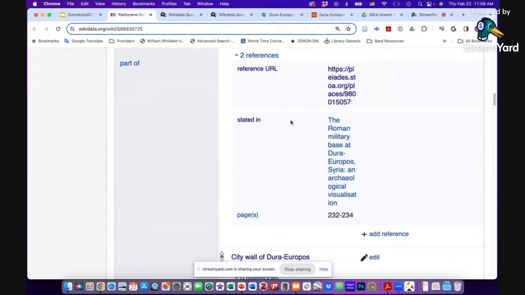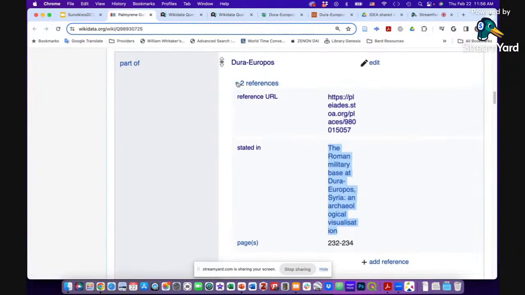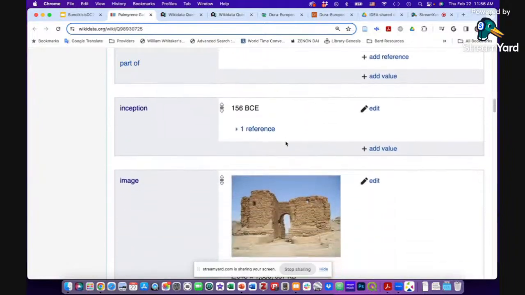So in our case, as I said, we're networking this set of relationships among bibliography as well as the artifacts and the places and all of that. So this is one of the bibliographic records that we are utilizing, and we can point exactly to the pages that back up the statements that we're making.